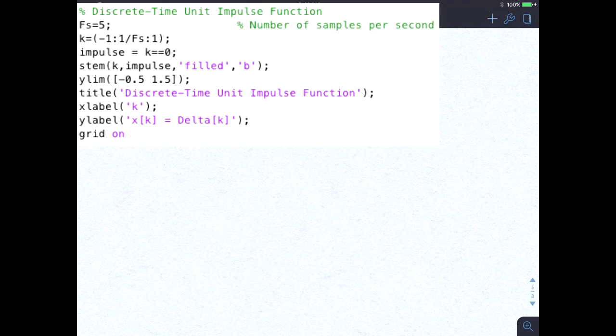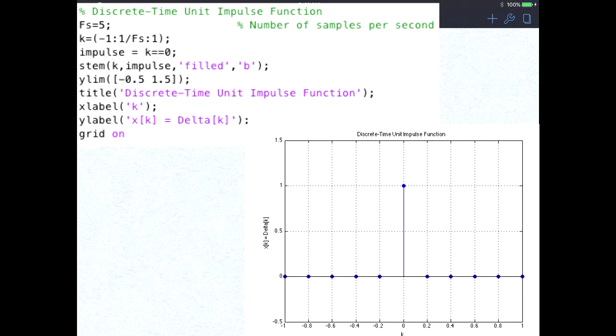Now the MATLAB code for the unit impulse is fairly simple. There's a built-in function in MATLAB called impulse, as you can see here on the left. And just like before, it's pretty similar to the MATLAB code if you were trying to plot a continuous signal. The only difference, again, is that you use stem to plot your discrete signal instead of using plot, which is used for continuous signals. And the plot that was generated from this MATLAB code can be seen on the right, and it looks exactly like the plot that we just made.